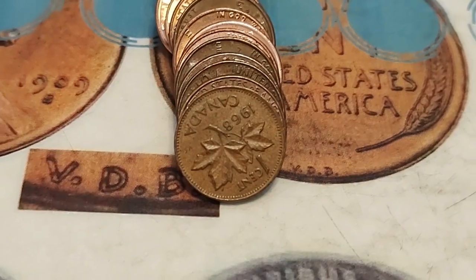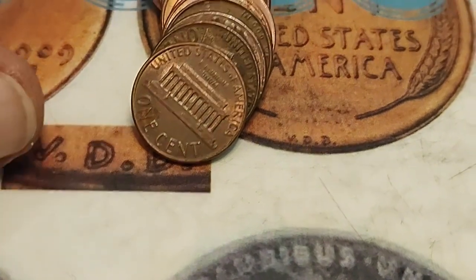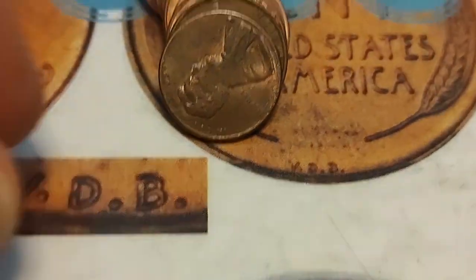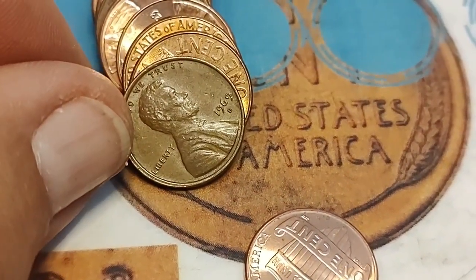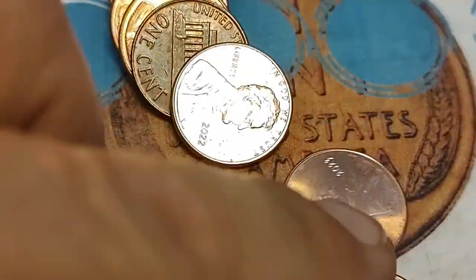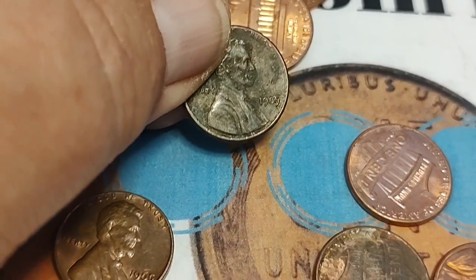That's really cool. In the second row of the ones that had the wheat pennies, I find a 1968 Canadian copper penny. I enjoy finding those too. Just part of the fun to me, just the different stuff. I'd love to find a coin from another country in this box. Last week I found that Swiss coin. That was a lot of fun. From 1920, over 100 years old. That was really cool. I found it in a coin machine. So far, the copper is pretty good, I'd say. I'd be amazed if I got 4 pounds, but that'd be awesome.